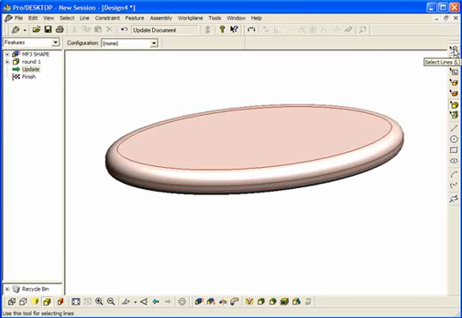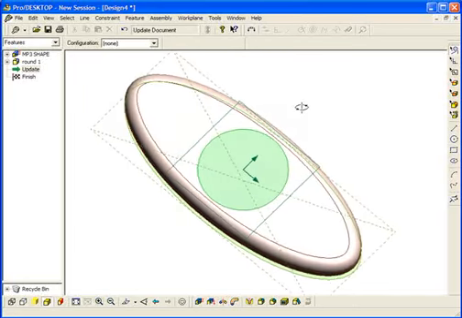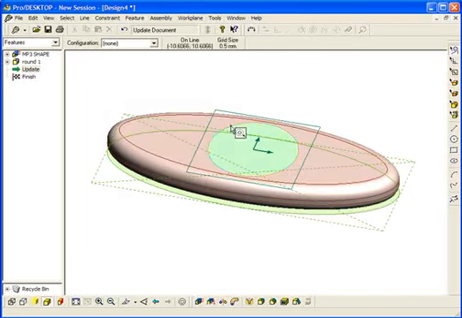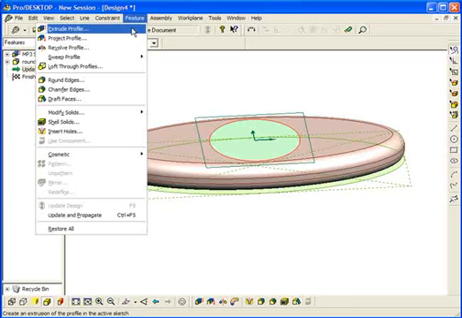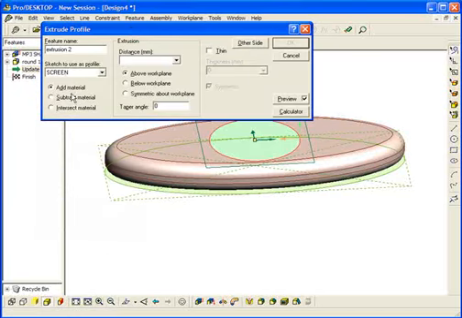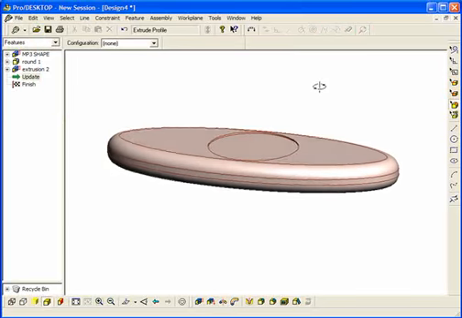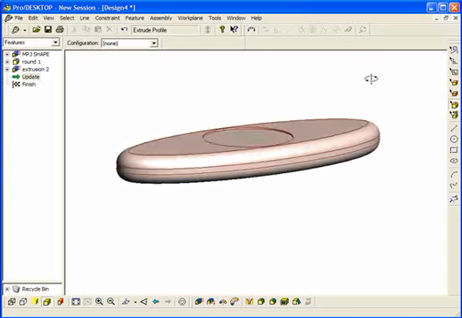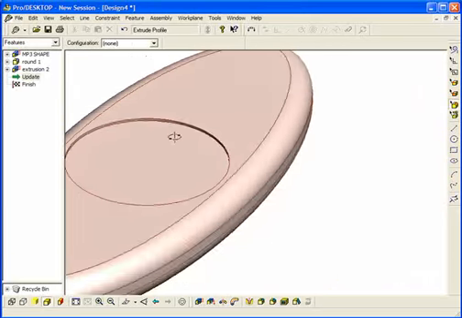If you now click on the select line tool, you will see that the circle which you originally used is still present. Click on it so it turns red. Now go back to Feature, Extrude Profile. This time we shall subtract material. We shall go below the work plane, again a small value of 0.5. Click OK and you shall now see that the screen appears slightly below the surface of the body. Again, this is down to your own artistic preferences.